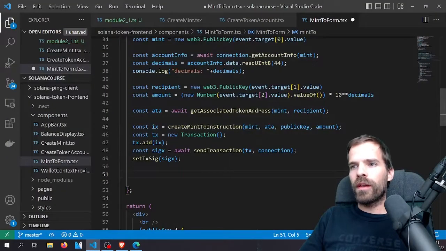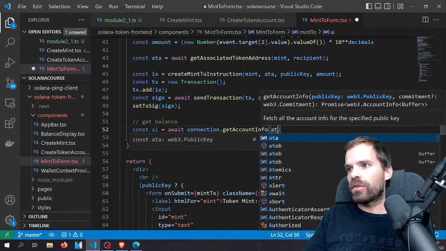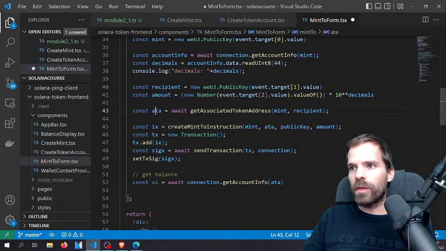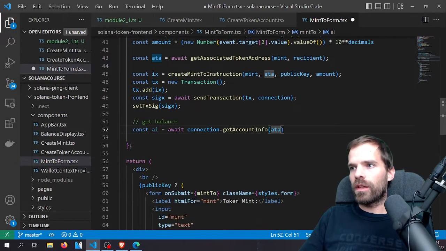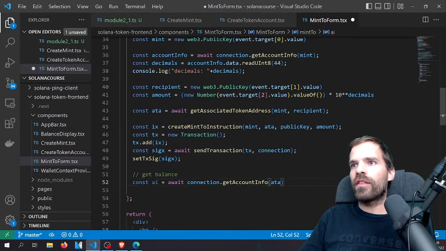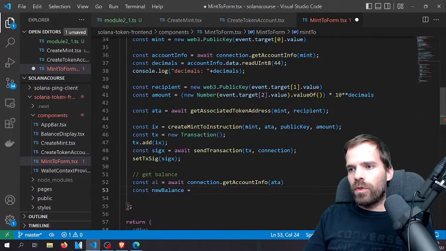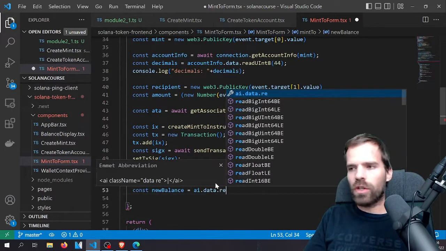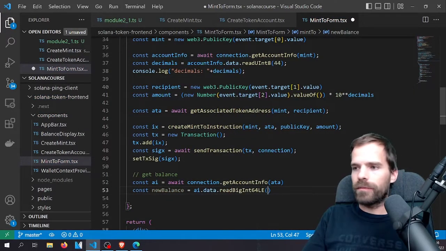If we want to query that, get account info on my associated token account that we have from the receiver and the mint. So there we get the info, and then the same thing as before. We just read new balance is data.read BigInt 64 little endian.